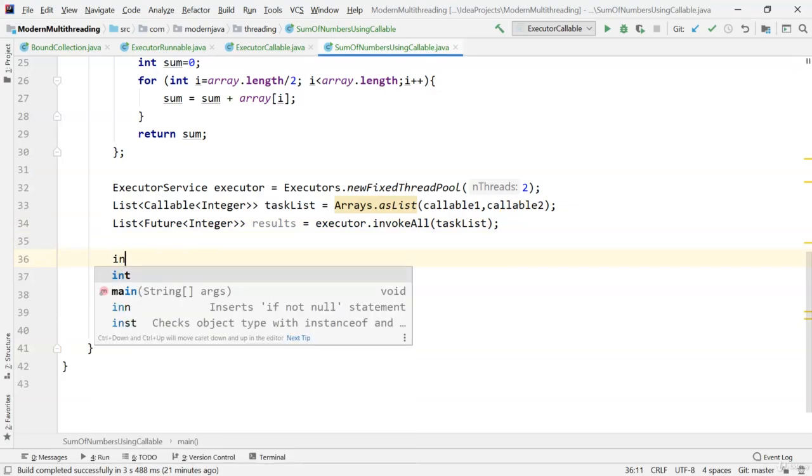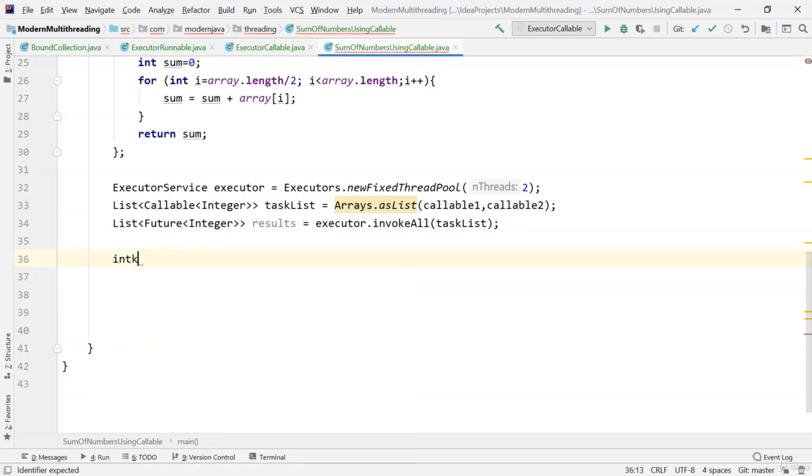Now Integer k is equal to 0. We are using it for printing out. And let's define another Integer variable, sum. This will be holding the sum of both the numbers from the Future.